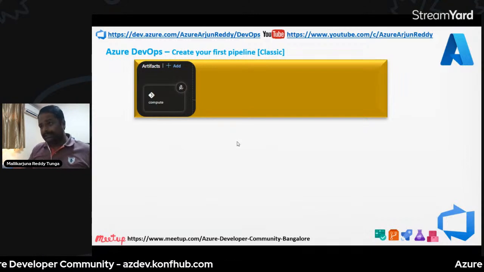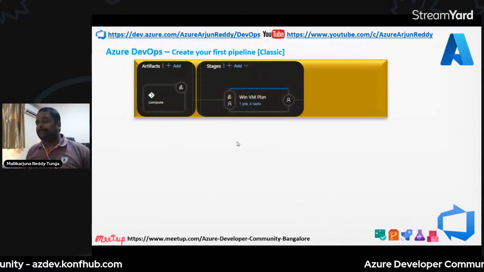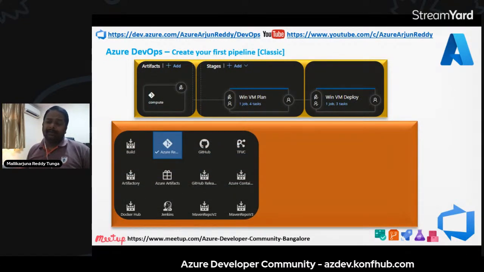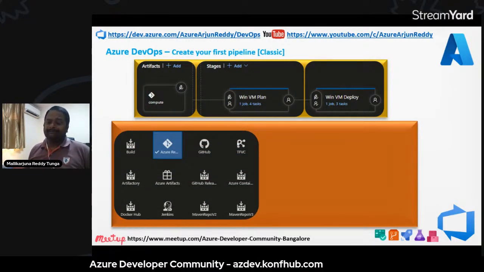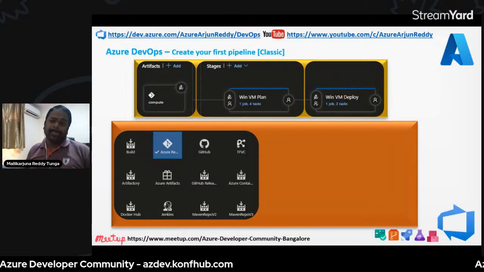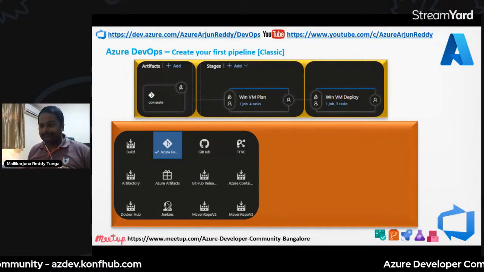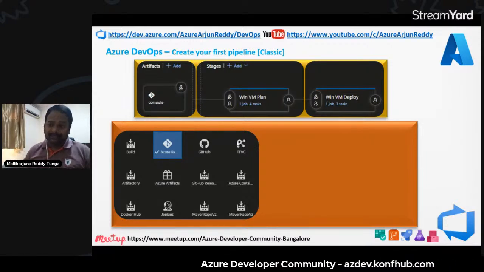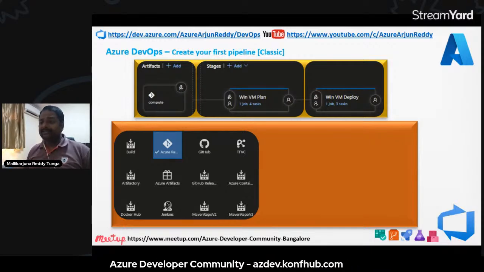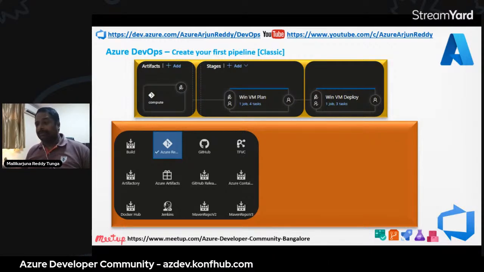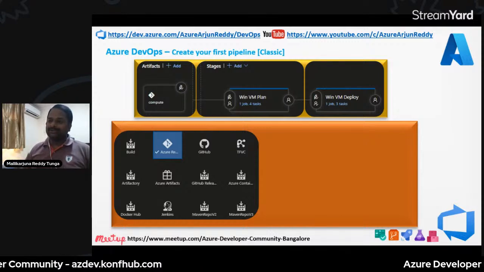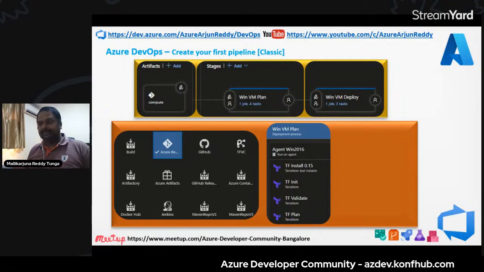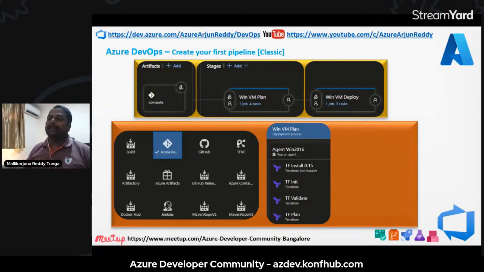Okay. We'll see the creating the pipeline. You can have your artifacts. There are 8 artifacts which can be added into the pipeline, right? When you're creating a pipeline in DevOps, either you can use build artifacts, or you can use Azure repos, or you can have your code reside on GitHub. You can get that. Even in Jenkins, even in Maven repo, you want to get the code from all these 8. These are the sources, 8 sources which are going to be input to your pipeline.